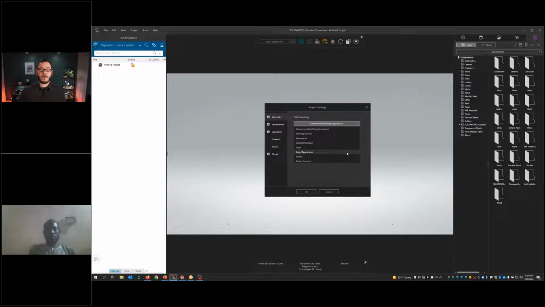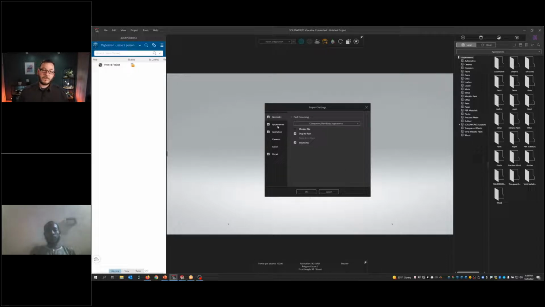Now that's very helpful if you're just trying to make a whole bunch of different color variations of a product. Not so helpful if you're trying to move the individual components. So definitely an important thing to take a look at when you're importing, especially for the purposes of animations. Make sure you're choosing one of the part grouping options that gives you access to the individual components.